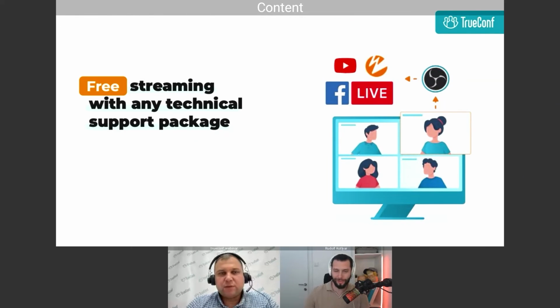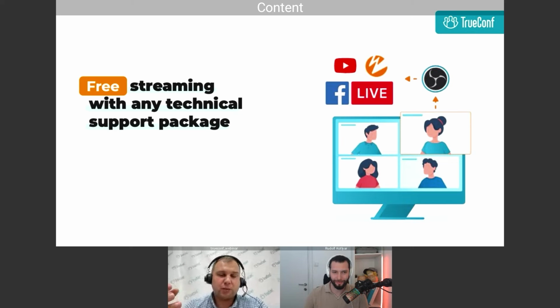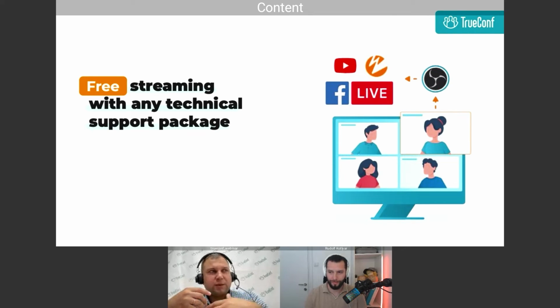We also made a lot of gifts today. It's not a gift, it is an important step actually, because we believe that it will help users start to use our solution, not just for video conferencing, but as a messenger more often. It is important to remove these limitations to allow more users inside the organization to use the platform.